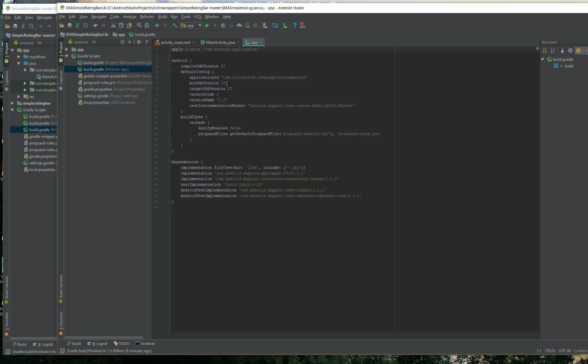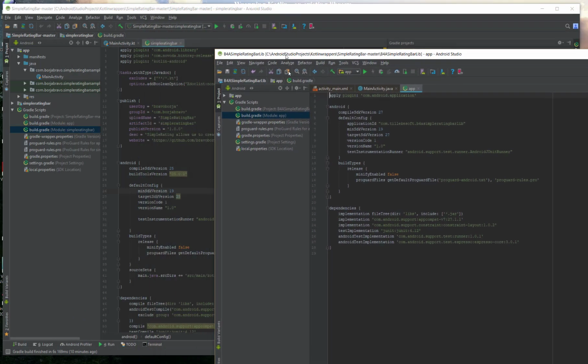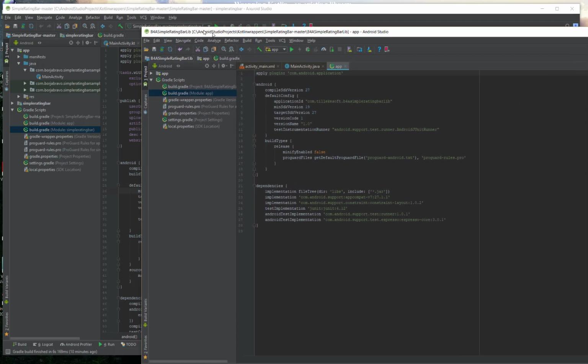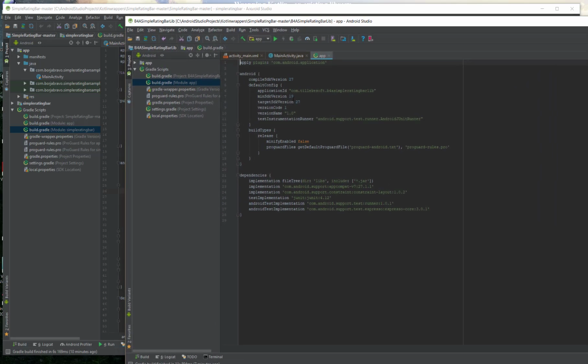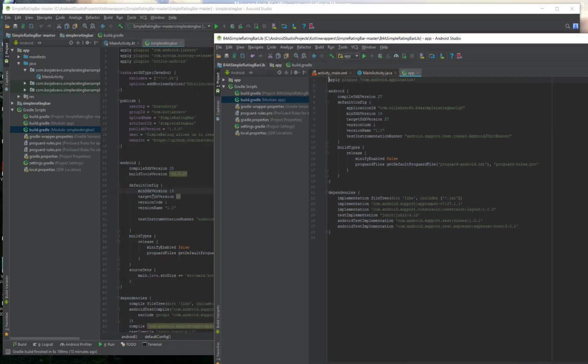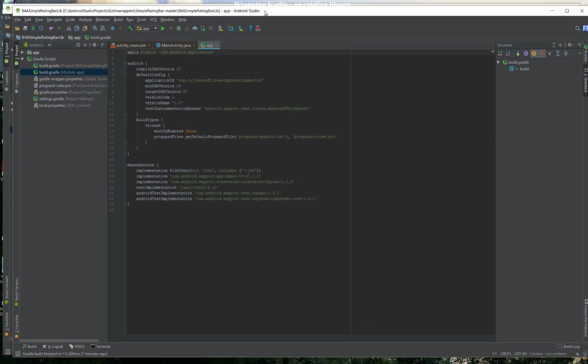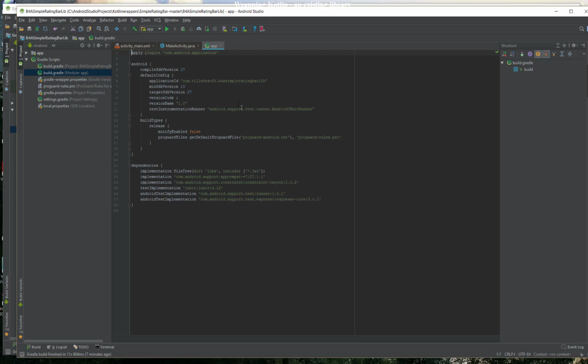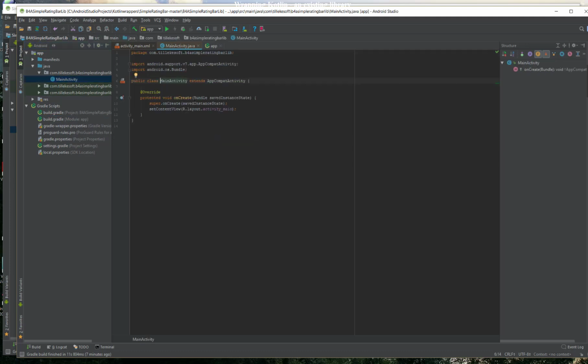Okay, it says here minimum, let me see here, sorry. No, it's alright. The minimum SDK version is 19, and also the library is 19. I got a bit confused, sorry about that. So anyway, we now have the wrapper project opened, and this is the main activity, which is getting created by default because it believes we're going to make an app here, but we can leave it the way it is.